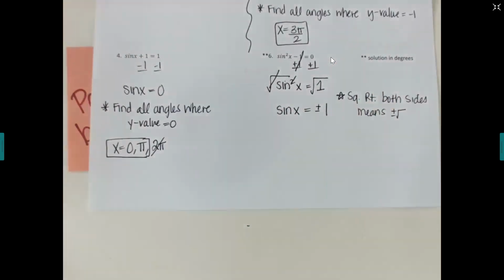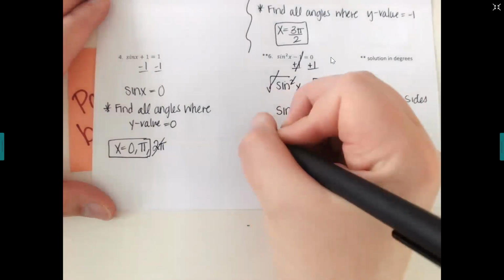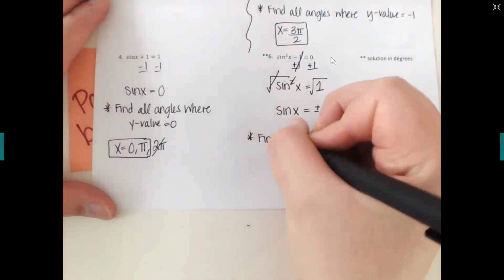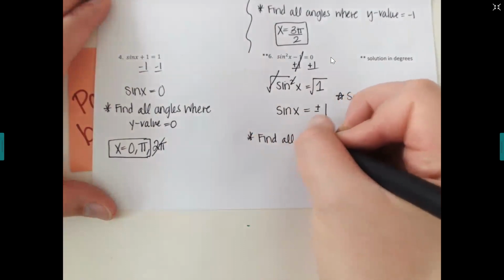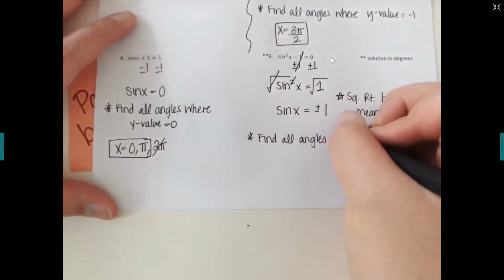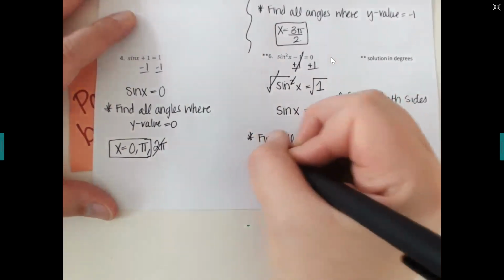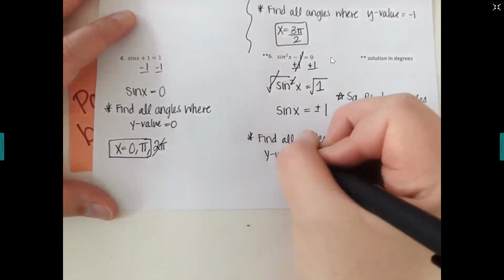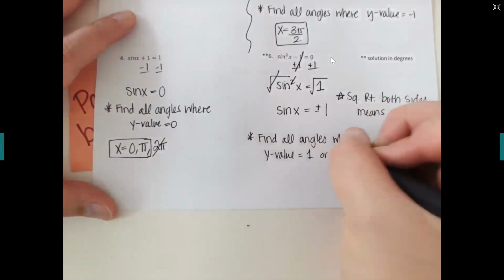Okay, and I know we haven't done that in a while. But anytime you take the square root on both sides, you need to apply a plus minus. So even though the square root of 1 is 1, it's really plus or minus 1. That means we're looking at like the whole circle. It does, very good. So I want sine to equal plus or minus 1. That means I'm gonna find all values or all angles where the y value is equal to 1 or -1.